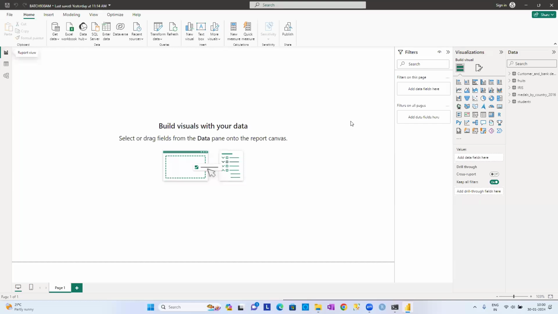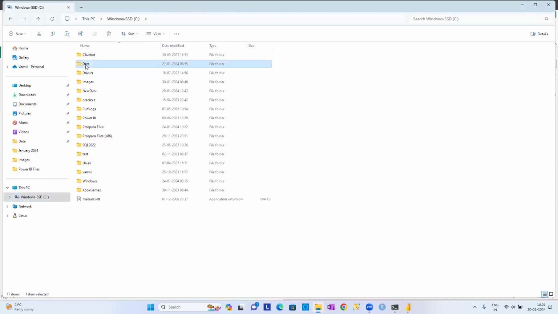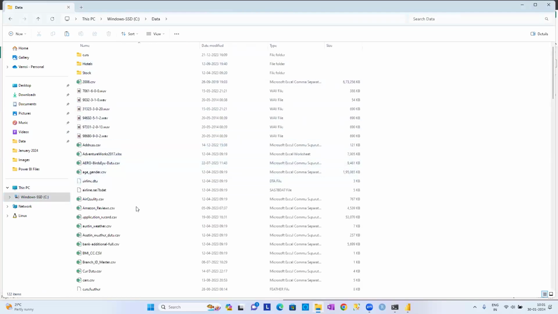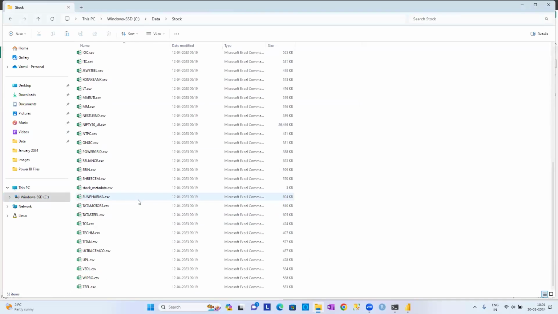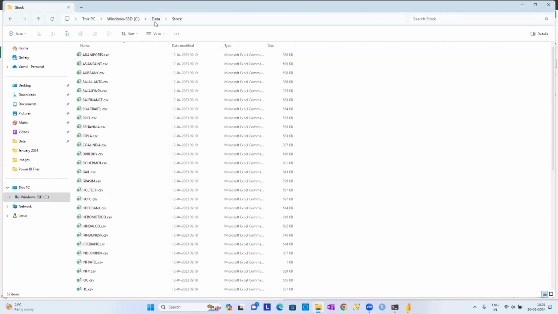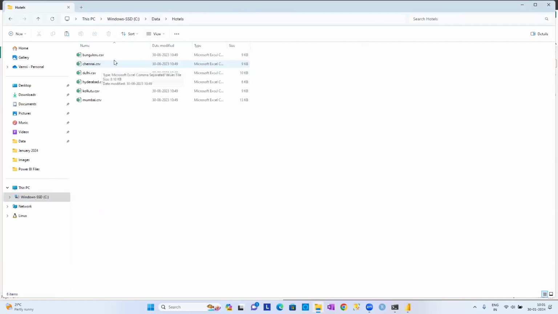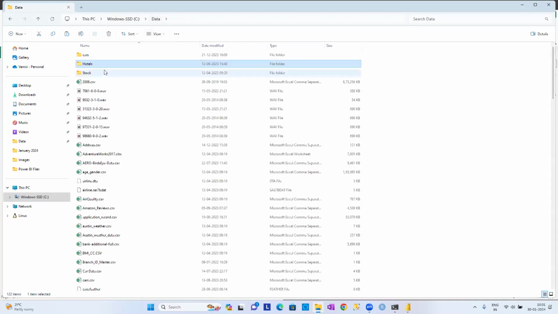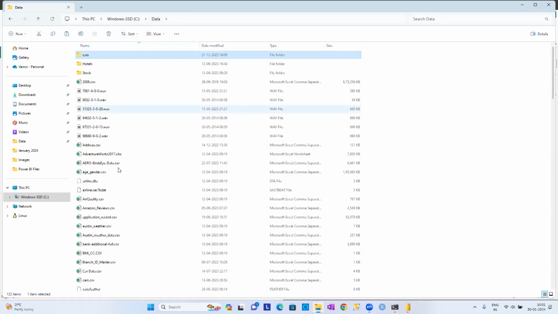So I have such a file. I'll show you the file once, guys. It is an Excel sheet. Let me open it. In my C drive, I have my database. I have a lot of data with me. You can see all the data: various company stock prices, which we'll use in our coming days, across some 10 to 12 years of data. Some data is related to hotels, hotel reviews, so different hotels in different cities and their reviews are also available. And some data related to car sales, car transactions, etc. We have different data available.